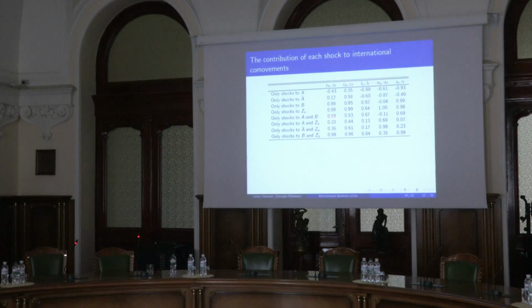It drives down, or rather up here, the correlation of output, and the correlation of consumption becomes lower. This is just A and B shocks, abstracting from the shocks to the oil supply. So these two shocks look pretty good altogether. The only thing is that oil use is then negatively correlated. So the oil supply shocks contribute to that. So, yeah, you need these energy efficiency shocks to replicate the data. That's the thing.